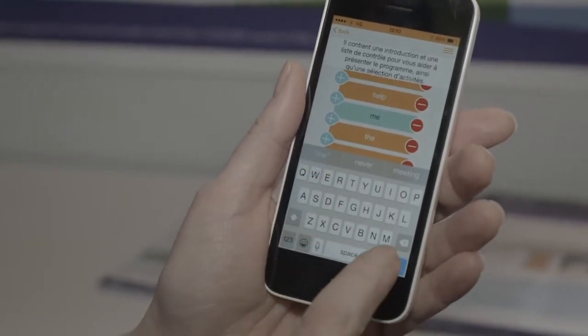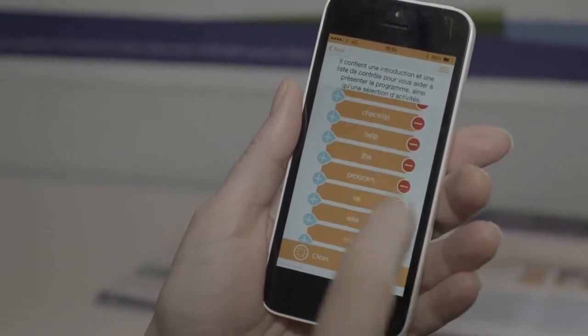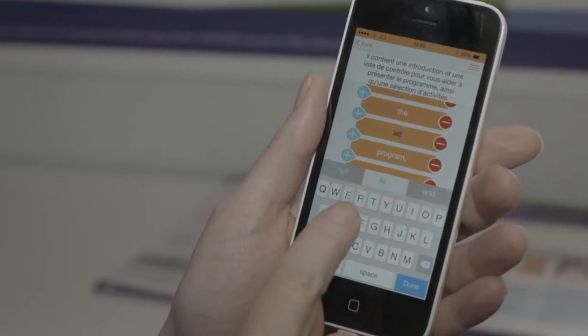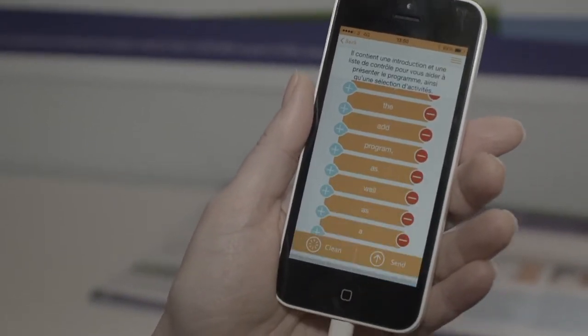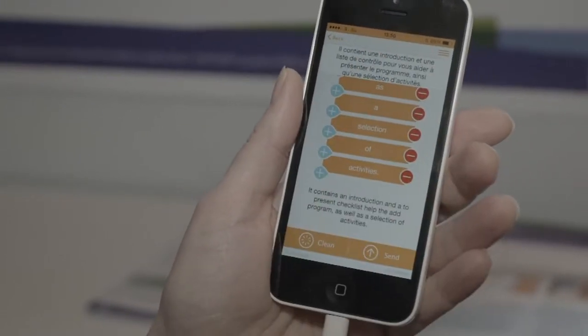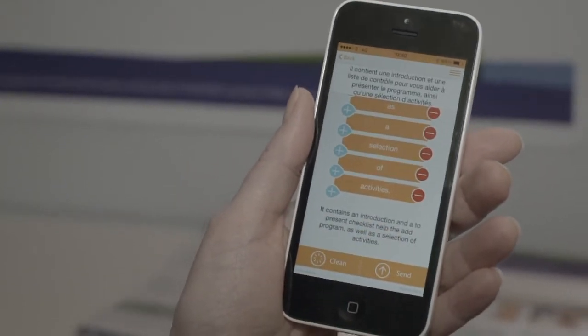Okay. Or I don't like a word that's in the machine translation, so I can simply delete it, or I can simply add a word if I need to here. Okay, so that's it basically in terms of the functionality, and all the changes that I make will appear here in the target segment at the bottom.